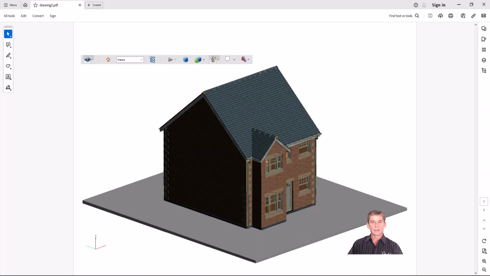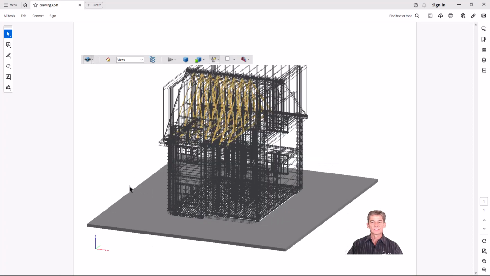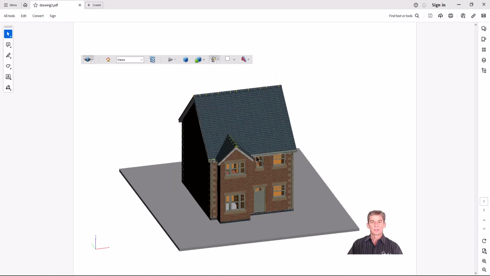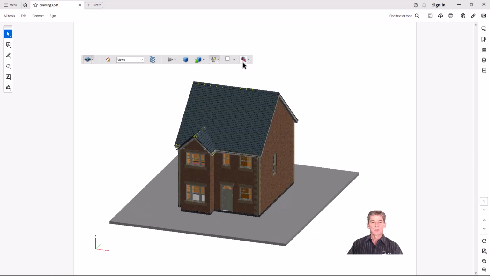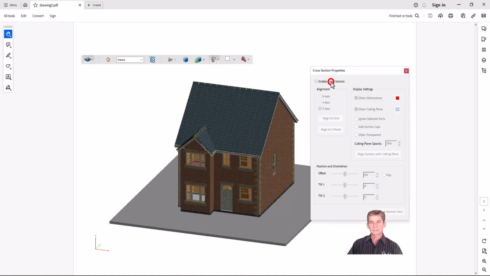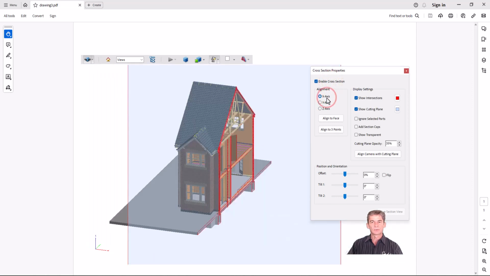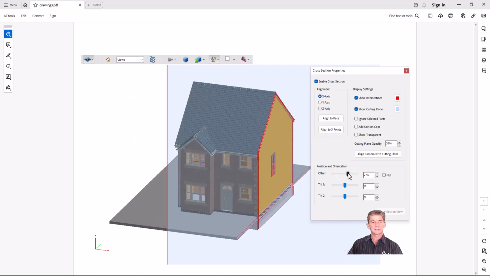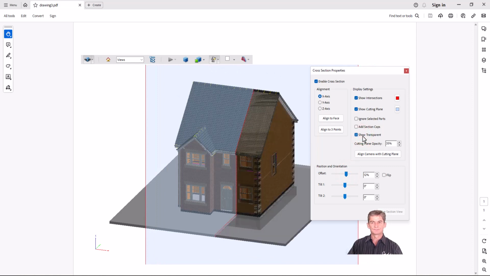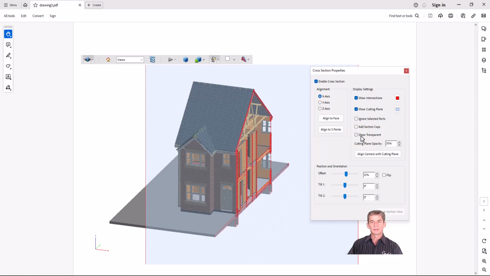If you look at the PDF, here it is. Now I can orbit it. As you can see, all the components are inside. But what I want to show you is, let's go to this angle. I'm going to make use of what they call cross-section properties. This is in Adobe itself. I'm going to say Enable, and it's going to be on my X-axis. As you can see, there's a sliding bar at the bottom, and as I drag it, it will update. If I go back a bit, I can ask it to show transparency or switch off the transparency, and that's the announcement in CAD 29. Here you can see the advantage of saving your model to a PDF.